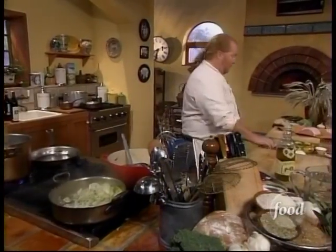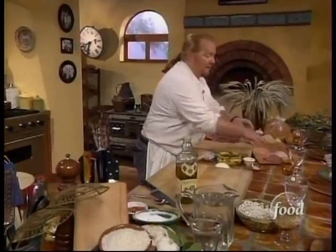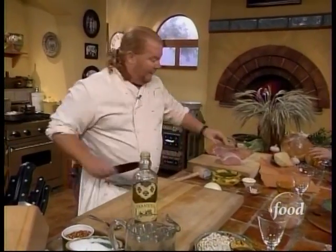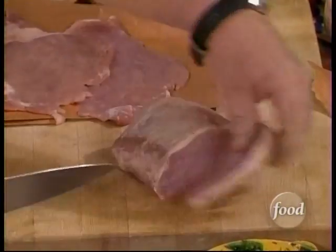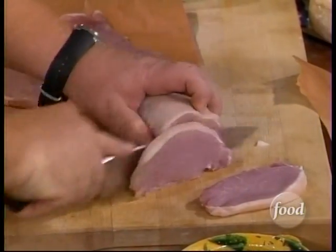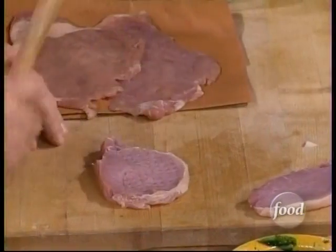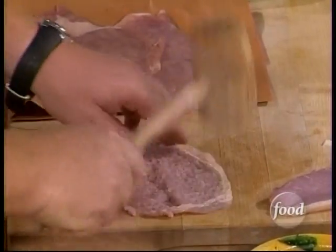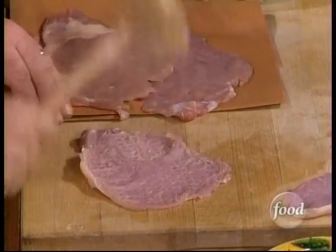So now the meat we're going to take is pork. You buy the pork loin from your butcher just like this. This is like where the strip loin or the steak would be on a beef, or the pork chop would be on a pig. You just take pieces like this, and your butcher can do that for you. He can actually, or she, pound it for you. All you want to do is pound it out so that it becomes a tender, thinner piece that we're eventually going to stuff. And this is what you often read as scallopini on a menu in Italy.